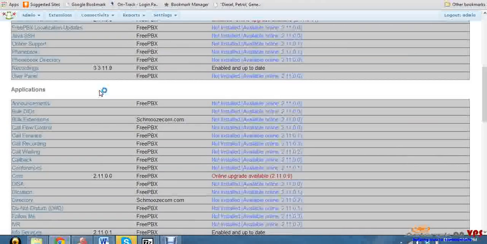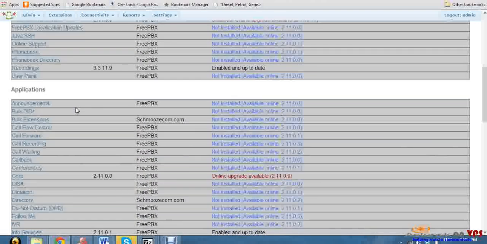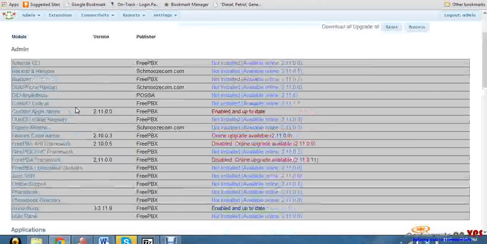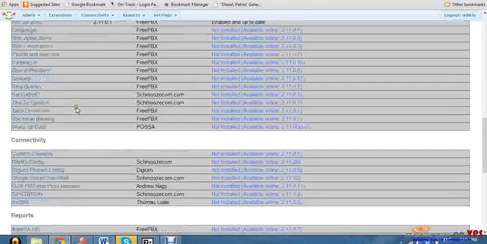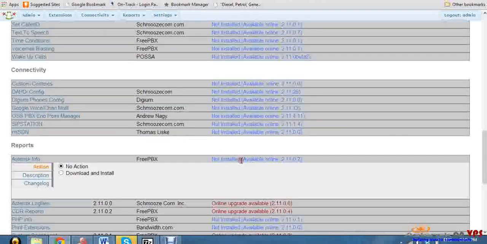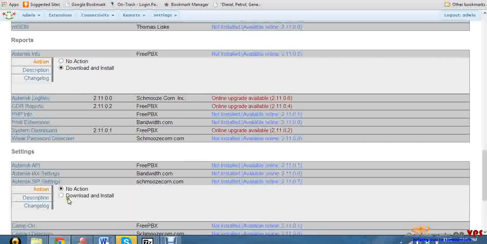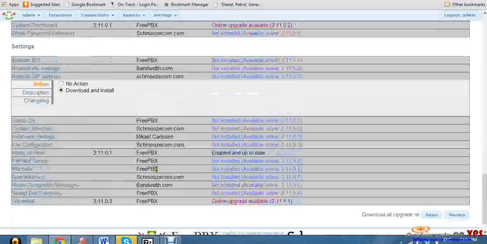I'm going to look for *info. Okay, while I'm here, I can as well install this *zip settings.